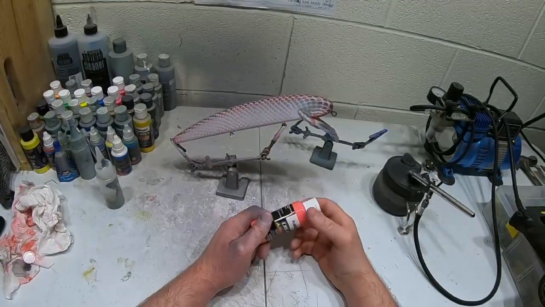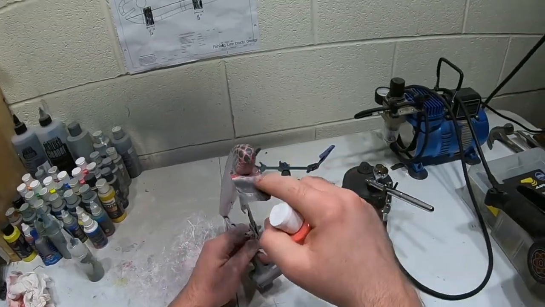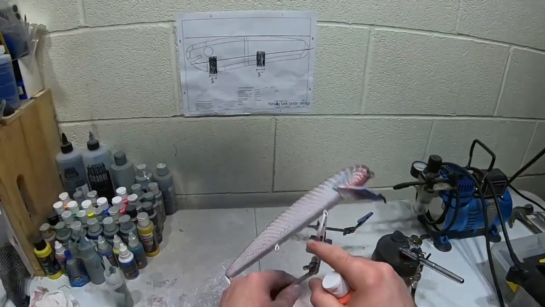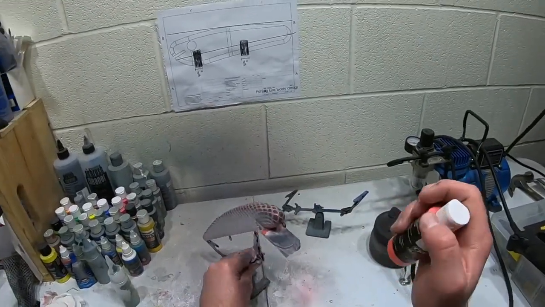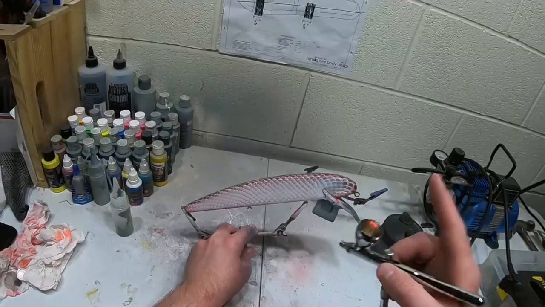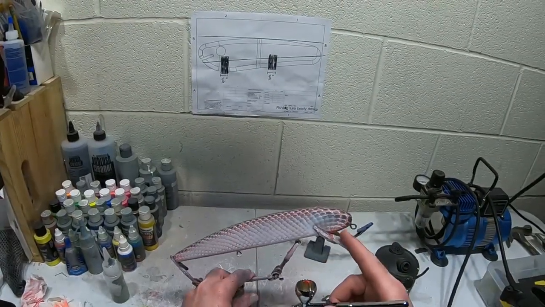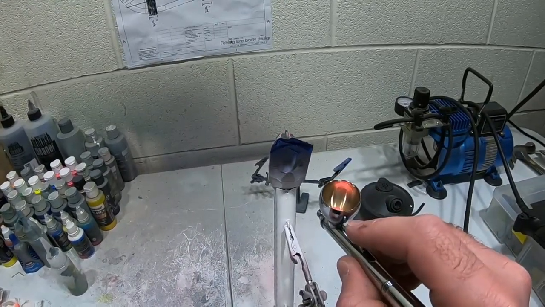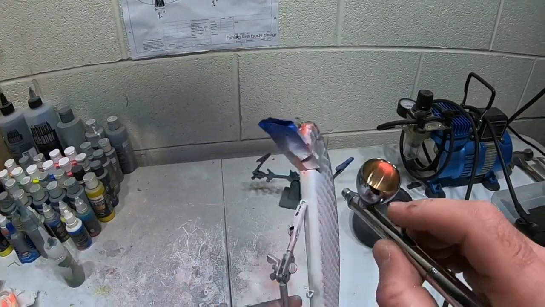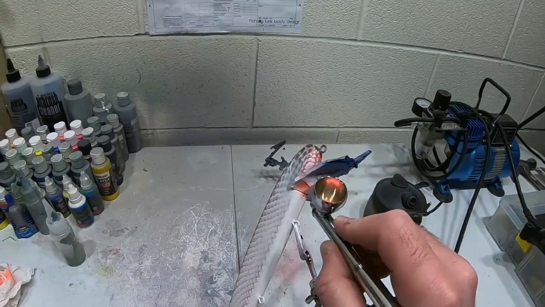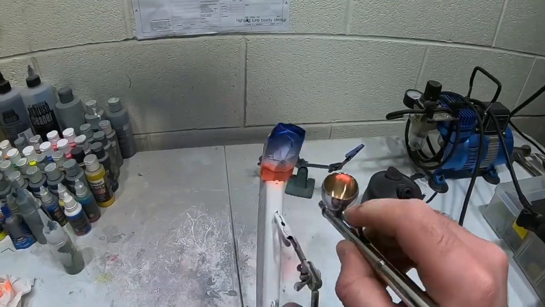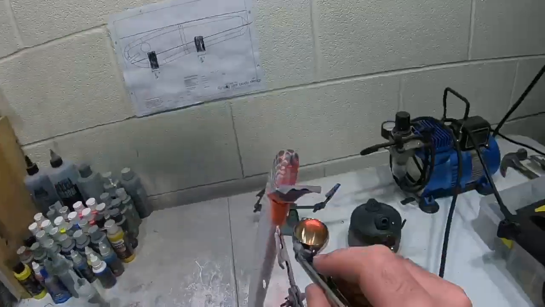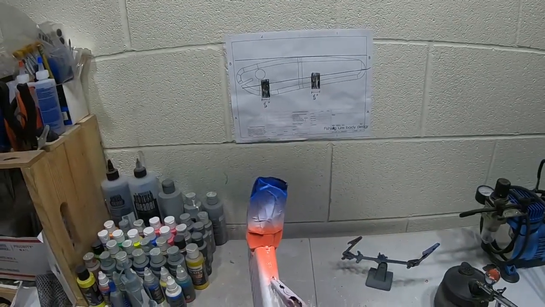Okay, so now we got some fluorescent red. I'm going to do a little bit underneath the lip here and just behind the lip, just to accent the belly a little bit. Actually, I lied. I'm going to do just behind the lip because I'm going to paint the whole head a darker color.